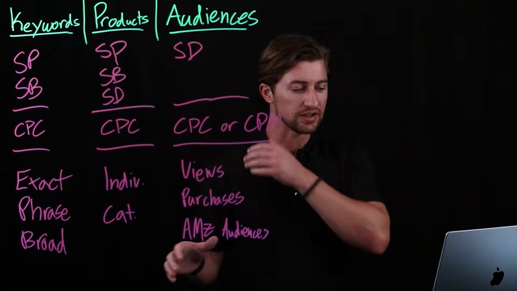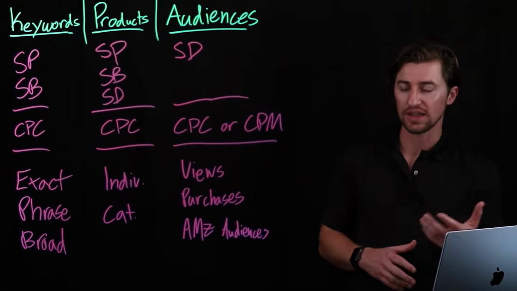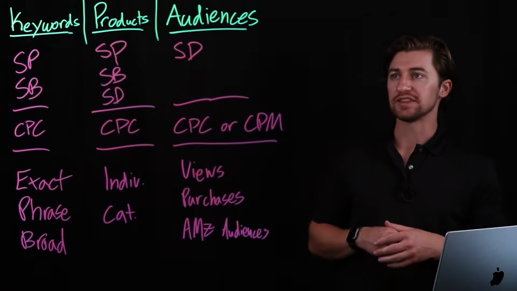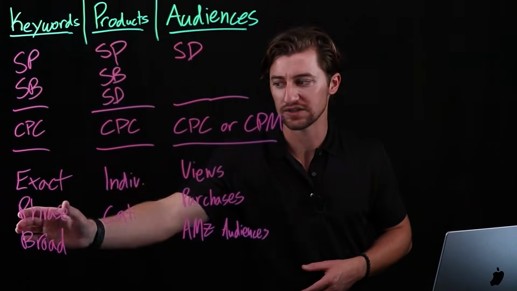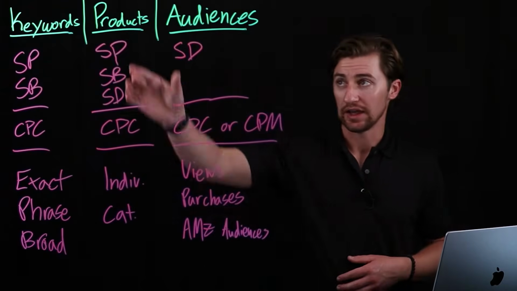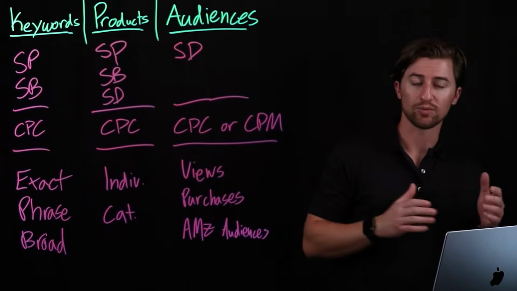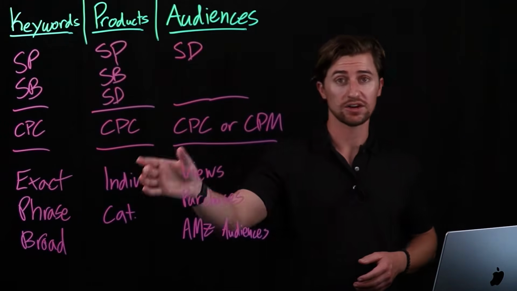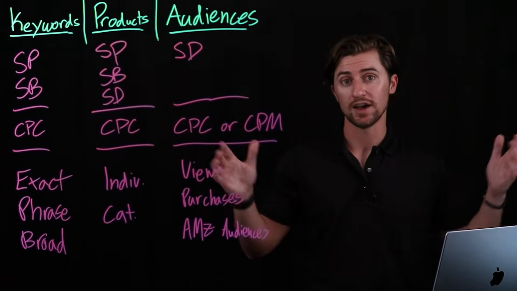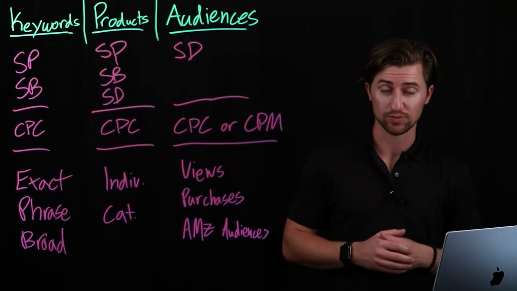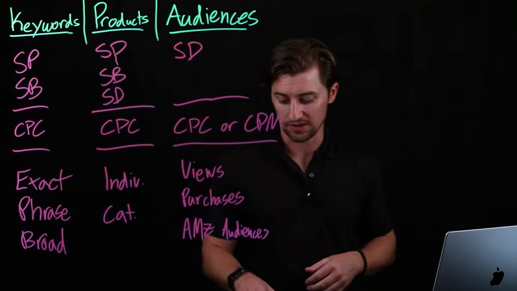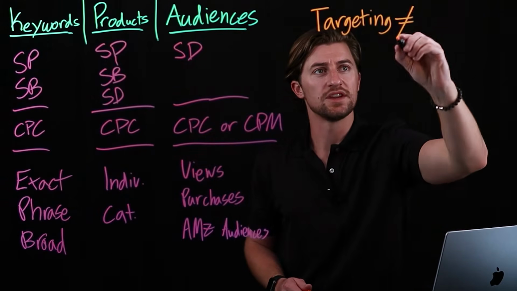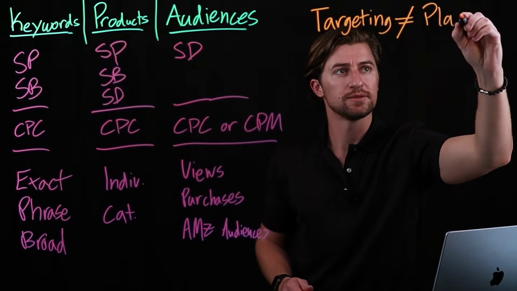One other thing that I think is very important to mention with all of this is that when we're talking about targeting, we're not necessarily talking about placement, meaning we're not talking about where our ads are appearing on Amazon. I think it's typical for some people to think keyword targeting means we're always going to be appearing in search, and product targeting means we're always going to be appearing on product pages. However, that is not the case. Either keywords or product targets or audience targeting can all end up either in search or on product detail pages. So that's the final thing that we'll note here, that targeting does not equal placement.